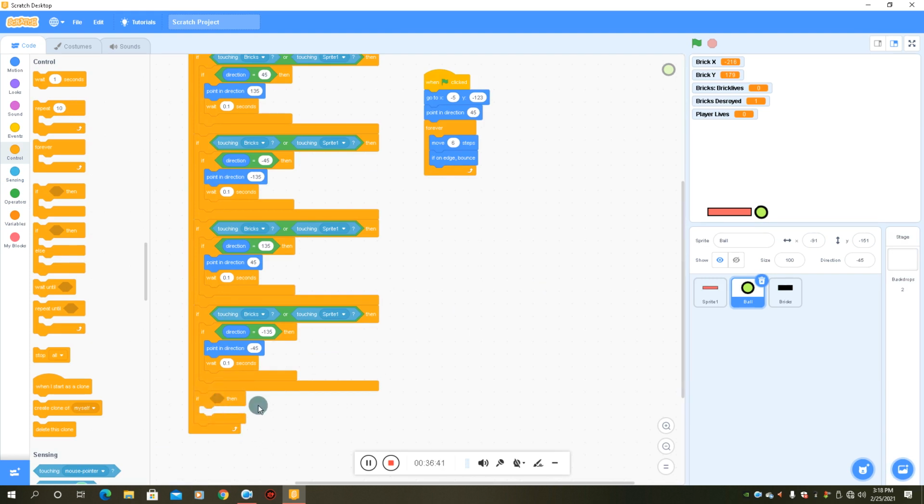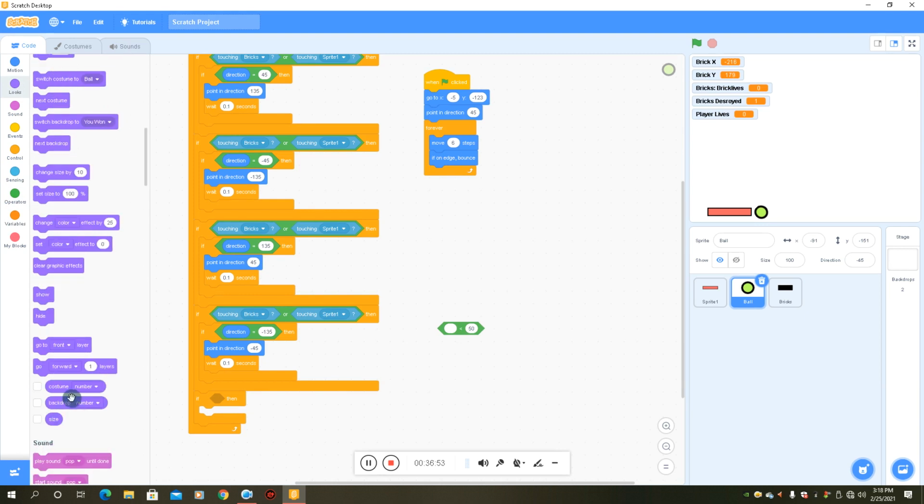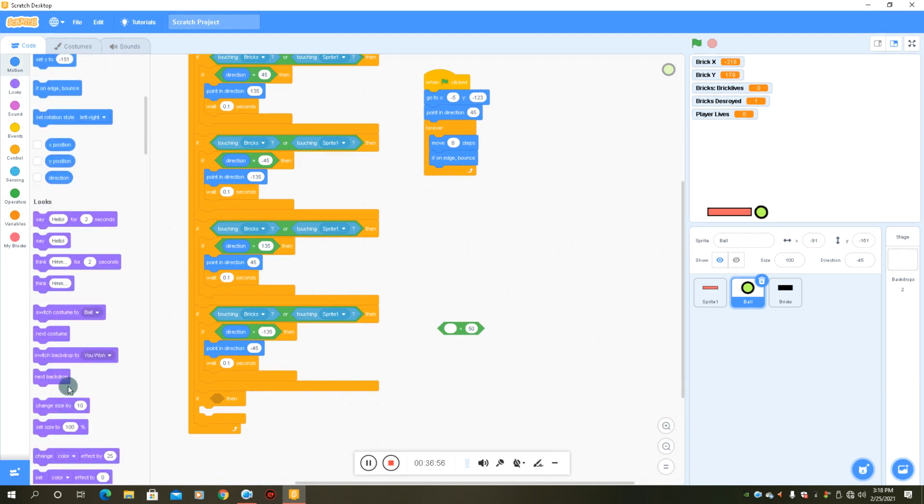If the y position, here is the y position, so if the y position of this ball is less than minus 155, that is, if it goes more downward in this direction of y, then what do we want?